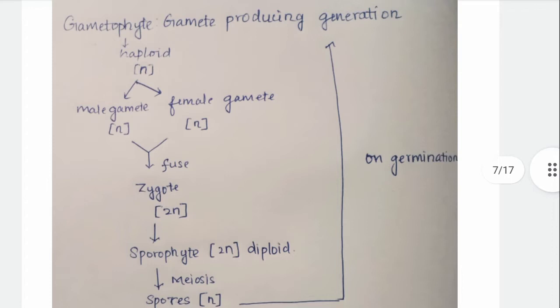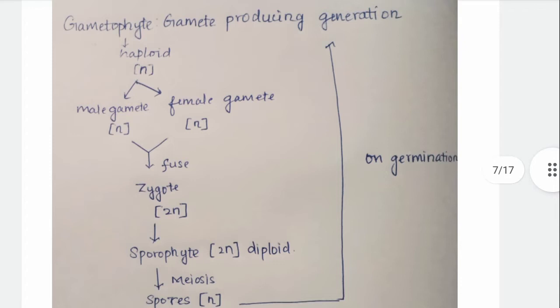This diploid plant body is known as sporophyte. Okay, they are multicellular and they are diploid. This diploid plant body is not free living. They will be attached to the gametophyte. Only some of the cells from sporophytes will undergo meiosis because the main plant body is N, right? So here it is 2N. They should change to N. So they will undergo meiosis, a reduction division, to form N, that is haploid. They produce spores that are N, haploid.